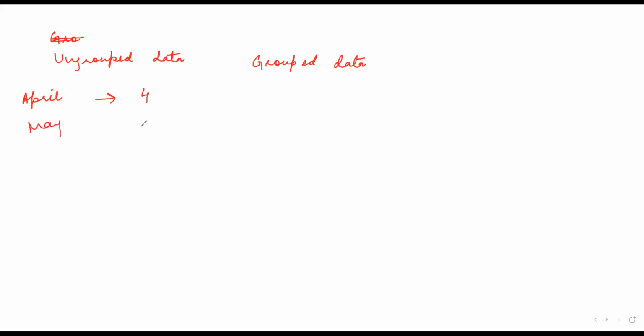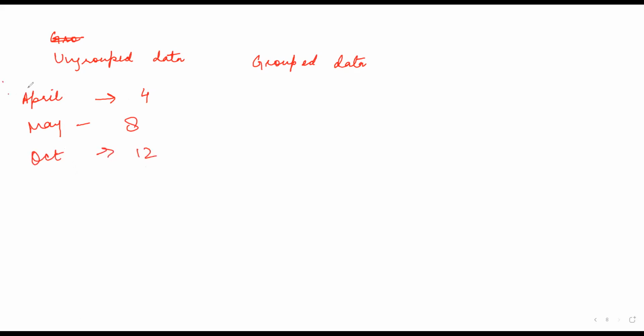Yes. Okay. So first thing is you have two types of data. One is called ungrouped data, and then you have grouped data. So what is the difference between it? Ungrouped data can be of this type, I mean, it can be very discrete values. For example, I say that in the month of April, there were 4 holidays, right? In the month of May, there were 8 holidays. In the month of any October, there was, let's say, 12 holidays, and like that.